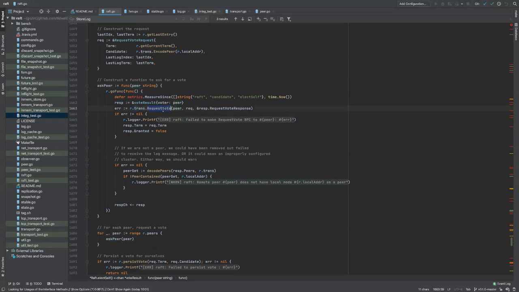That's why the transport layer has a request vote interface. The advantage of the transport layer's interface is that your Raft clusters could be talking with different things. They could be talking with simple TCP, their coding scheme could be different, or they could be using gRPC. I think the implementation here was using message pack to encode the data that is being sent through TCP. But anyways, you call request vote on your transport layer, which will handle all the logic.